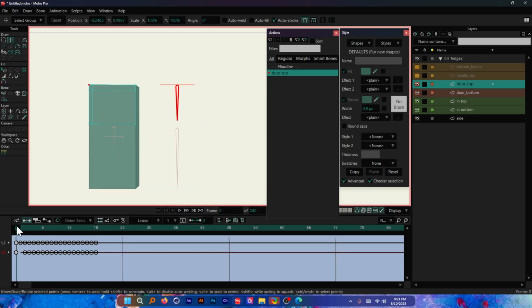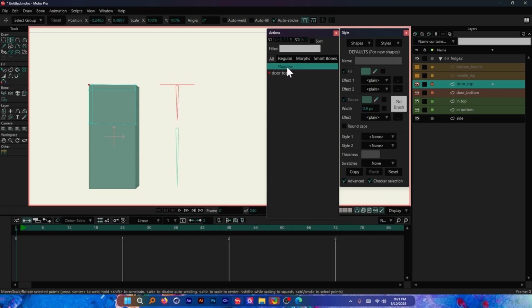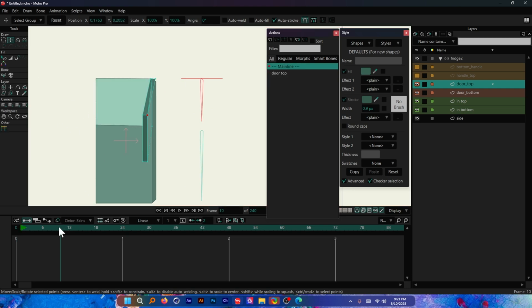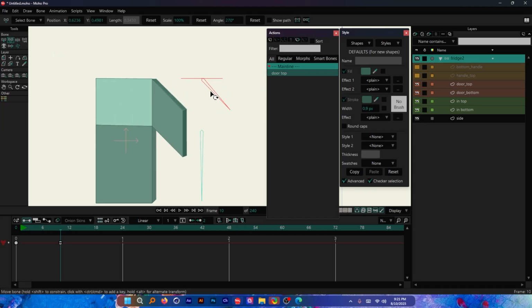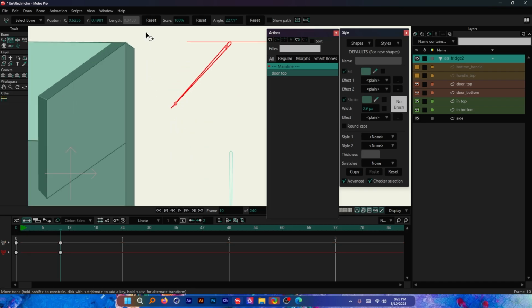Okay. Alright, now you just have to go out of the action. Double clicking the main line will take you out. Now you can go to any frame and select that main bone layer, press this, and then see if it works really well. Okay, I really like it. So it's opening well and closing well. It's really cool, right?